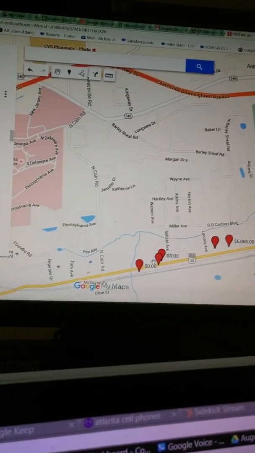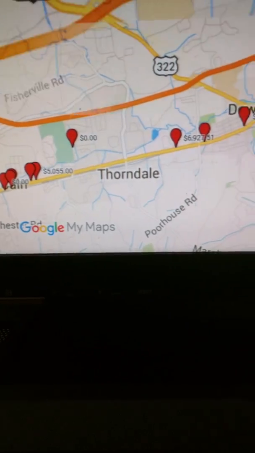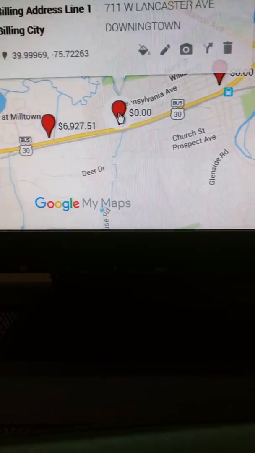Now over here is my map. This is spend data that I've plotted, because that's how I determine who I'm going to call. I'm not going to call a 0, right? But I'll call somebody spending $6,000.